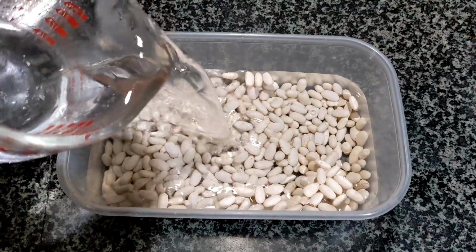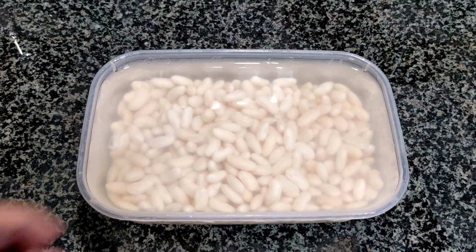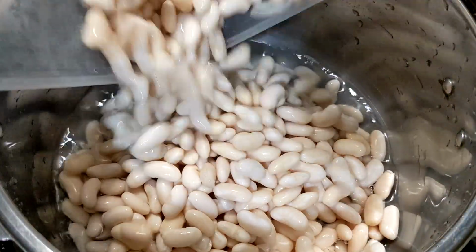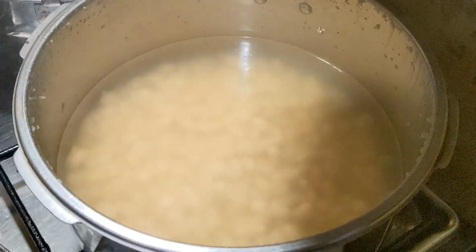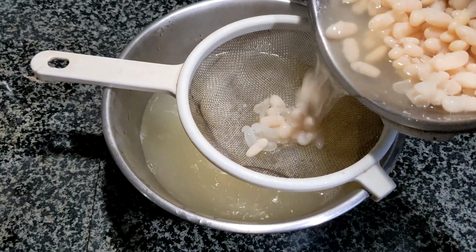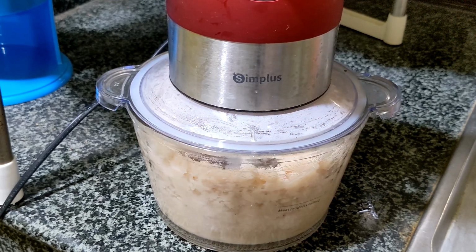Soak the white beans overnight. Soaking the beans will soften them and allow you to remove the shell easily. If it doesn't soften up, just like what I have here, use a pressure cooker and cook it for 20 to 30 minutes. Then puree this with a food processor or blender.